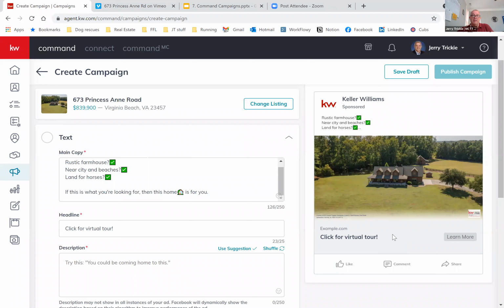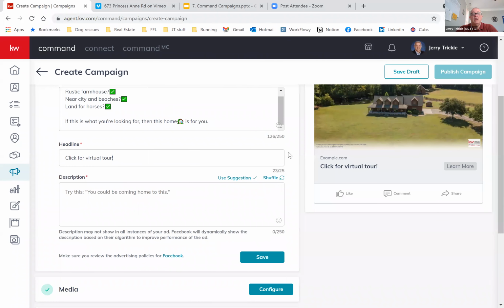Then they're going to get something on the back end, and that's going to be a page. It could be a landing page you build in here, down in the consumer area. I'm going to show you a different way that I would do this one with a virtual tour that's already pre-built, but give them an action in this headline, okay? And then the description, well, you can write a description if you want that's a little bit different, or they actually have suggestions here.